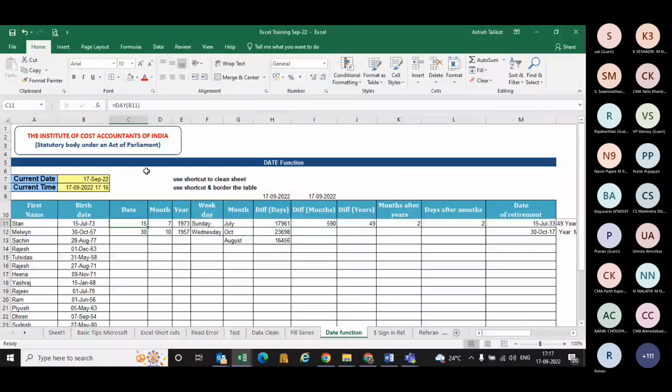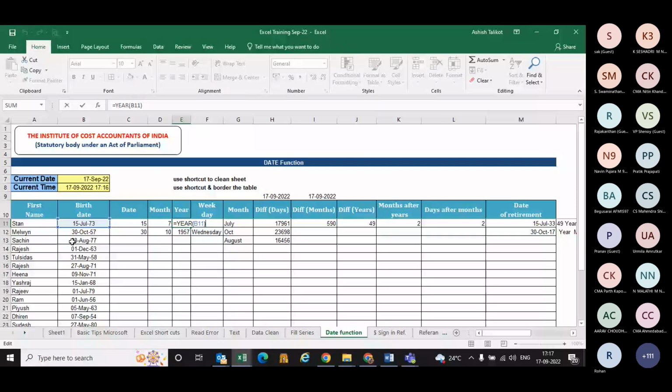You will get the day, it's 15th. For the month, you can click month and select the cell. You will get the month, the 7th month. And year, you can type year and select the cell. You will get the year extracted.